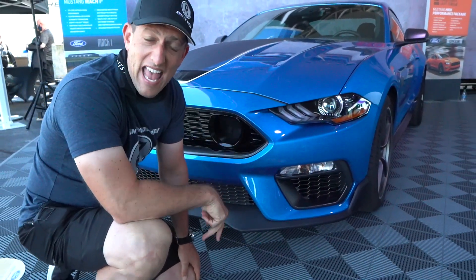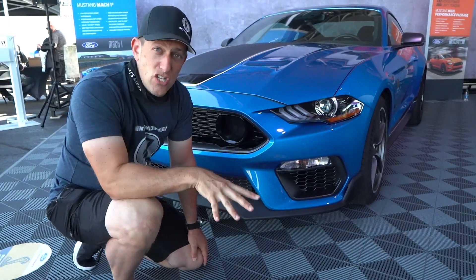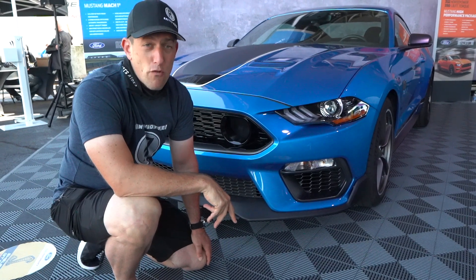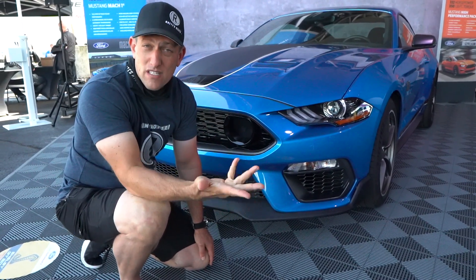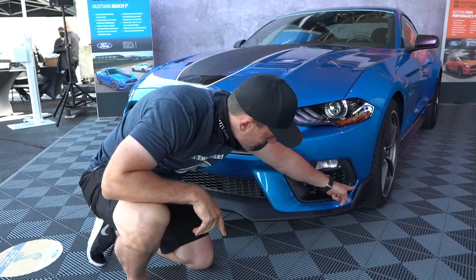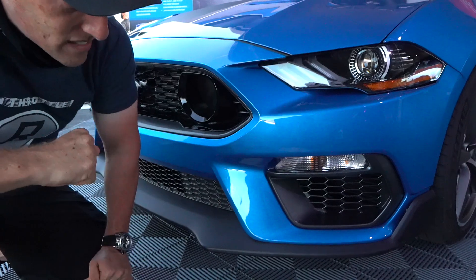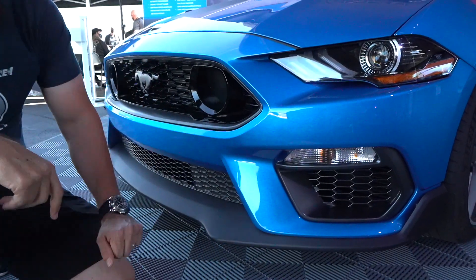The transmission cooler is because this has the 10-speed automatic, but you're also getting a diff cooler. So if you had a GT Performance Pack Level 2 and did three laps until your diff overheated — that's not going to happen here. That's why the Shelby GT350 was such a better track weapon: those coolers. I love the way they took the splitter and brought it to the side; you can see how they did the aerodynamic work — it's not like they just stuck it on. They actually thought this through, and it's going to give extra downforce. Coming across the grille, I love the gloss black finish — fully functional — and I'm even digging that flat metallic gray pony in the center. Very unique grille, and even the lower portion carries that flat metallic gray. You can see how that front splitter extends out — different from Performance Pack Level 1, different from Level 2, and definitely different from a Shelby GT350.